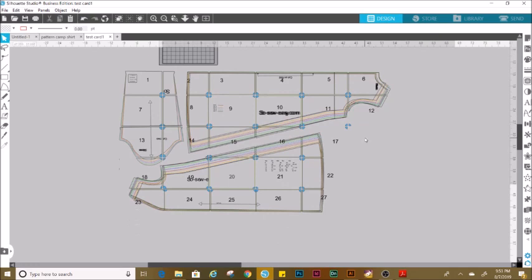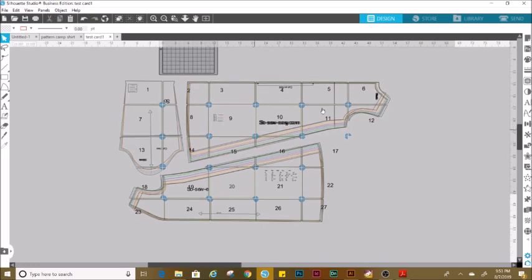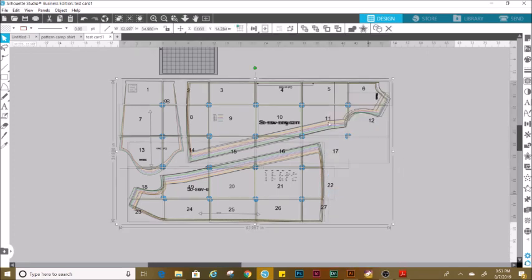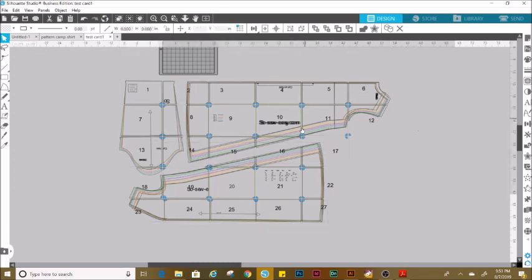If you look at this file, you will see that it looks blurry. It looks like there's a lot of lines. All those extra little lines that I showed you actually came over with you. But being that you were able to fix it all like this, it stayed together instead of being all over your board, because it will be all over your board if you do not organize it. So what we're going to do is ungroup this, and we're going to take off the ones that are not supposed to be there.